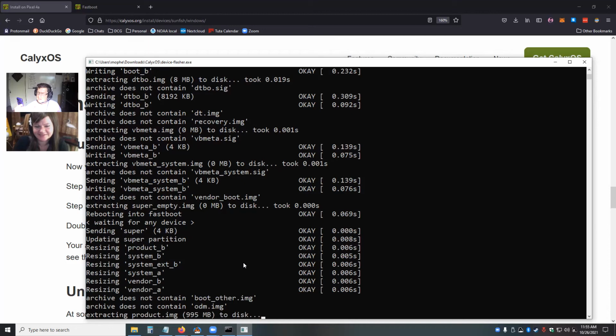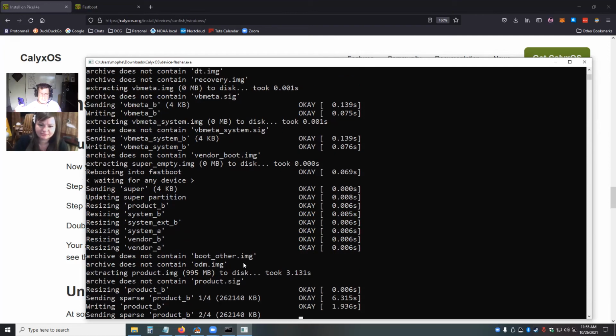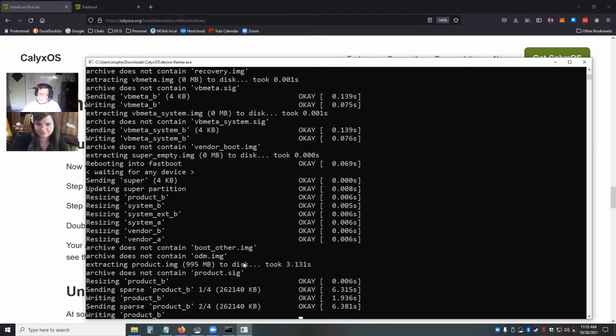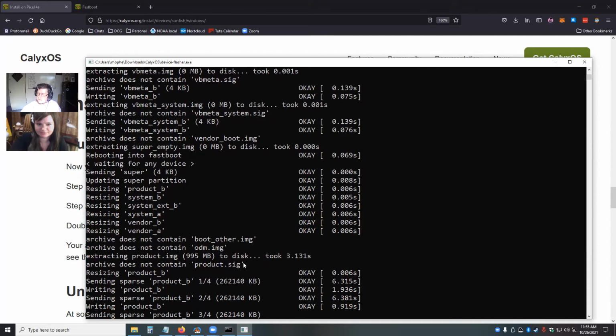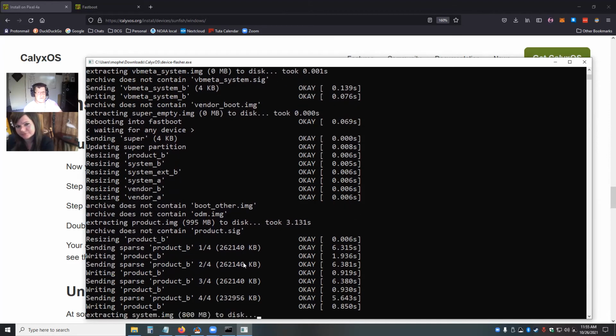All right. So yeah, and on my device itself, it's like showing me a bunch of stuff. Says actually reboot the system now, but it looks like things are happening on my computer, so I don't think I want to reboot the system now. I'm just going to set the phone down and not touch it and just keep an eye on the screen there. On CalyxOS's website, I think they say that it takes about 10 or 15 minutes.